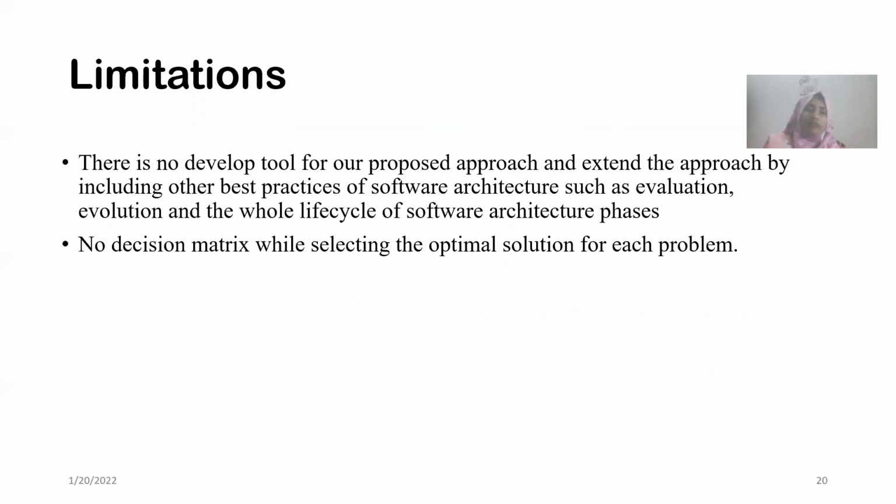Here are the limitations of our paper. There is no development tool for our proposed approach, and no extension of the approach by including other best practices of software architecture such as evolution and the whole life cycle of the software architecture phases. And there is no decision matrix, quality selection, or optimal solution for each problem.